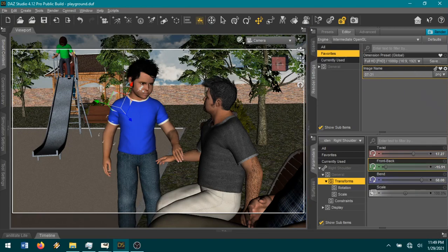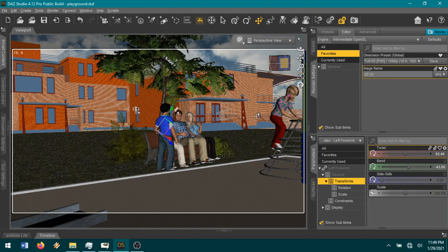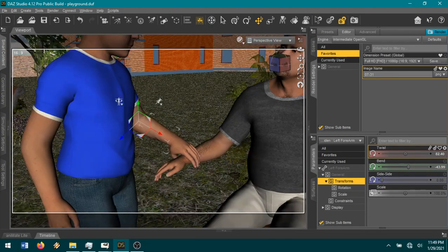So I'm going to leave them in. But I am not liking the look of that hand. So I'm going to go back to perspective view so I can keep that camera angle. And I can just.